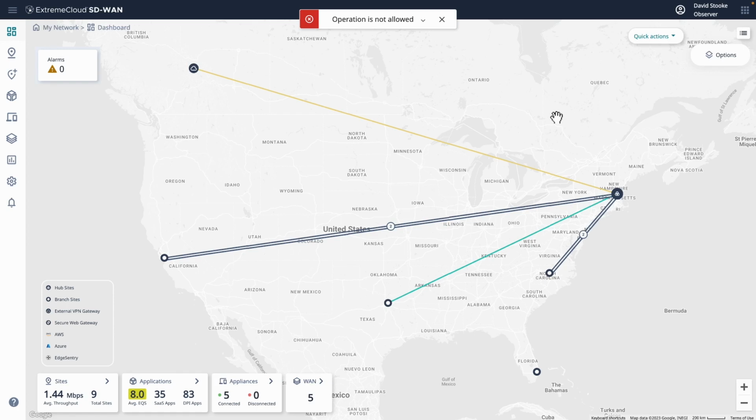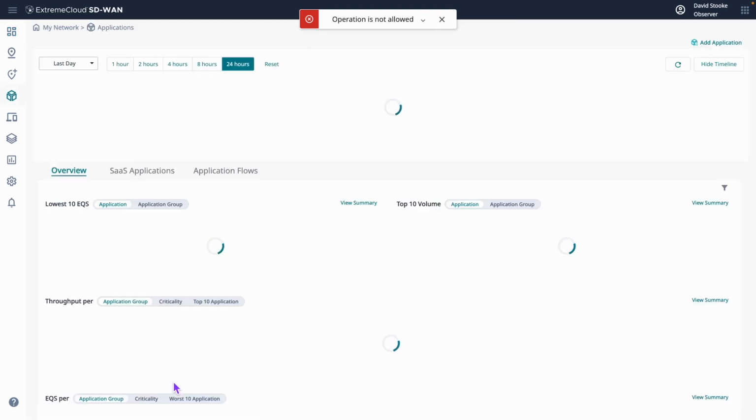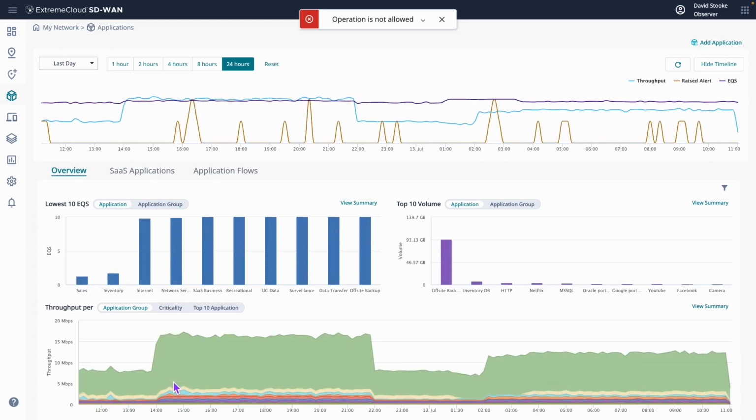We've looked at the sites, hub and spoke, and we've looked at the overlay VPNs. Now let's focus on what it's really all about, which is those applications. So again, I can go in and select applications. Again, choose a timeline for focus. I'm just going to leave it at the default, which is the last 24 hours.